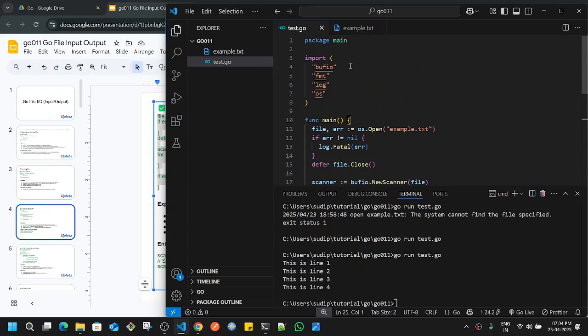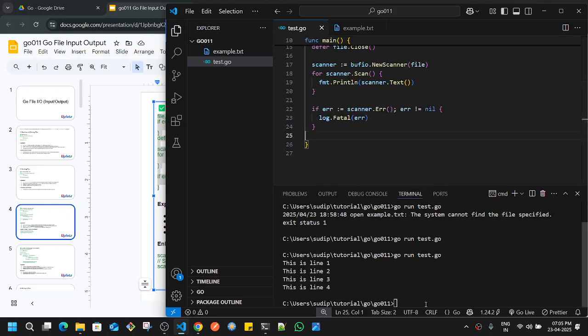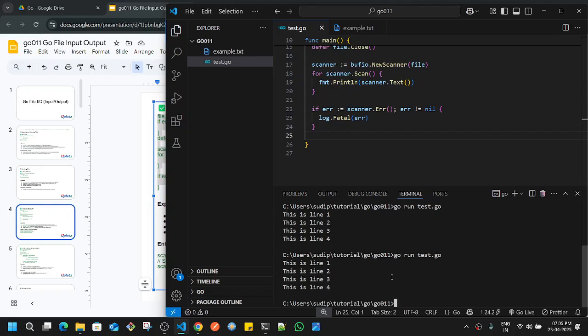Now go run test.go. Then again, this is line 1, this is line 2, this is line 3, and this is line 4. But this is within a loop. And the first one was printed at once, and the second one is through a loop, through this for loop for scanner.Scan.